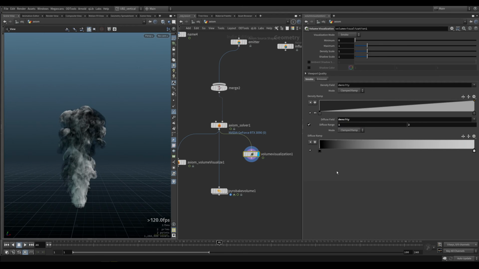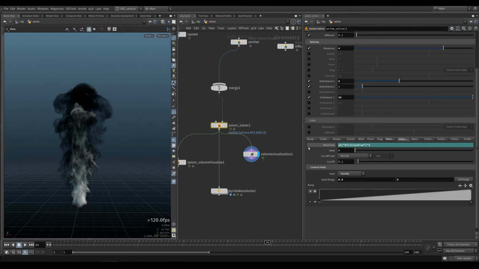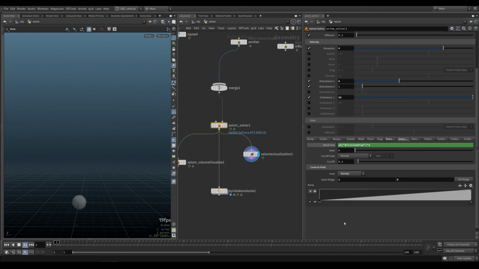So maybe we want 1. Something like this. So this is going to give us, maybe put this to 4. It's going to give us a nice ramp. So 1 to 4, where we're going to be actually adding this disturbance now.